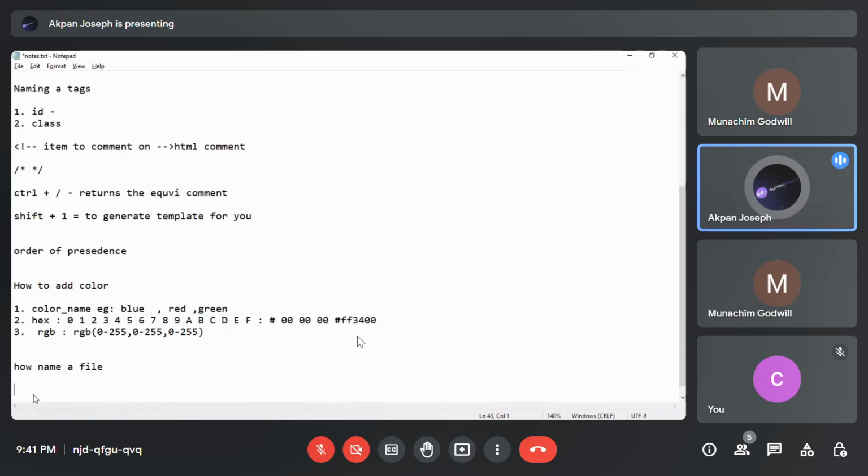In HTML, CSS, or in programming generally, if you want to have a file name, an HTML page called, a good example, home page or about us, you don't just type about us with a space like this. It's wrong. What you see most sites do is write about us like this or about us like this. This is called naming convention. So why is it important?